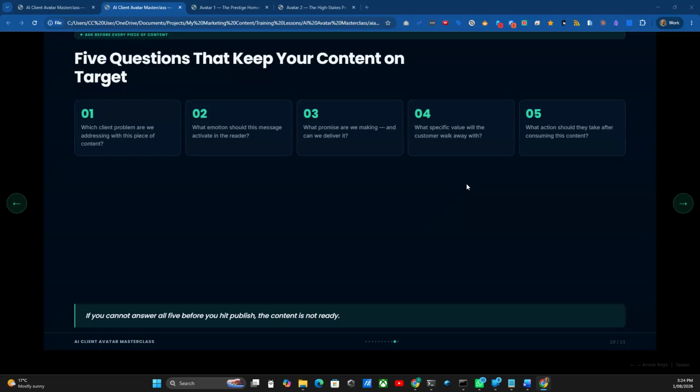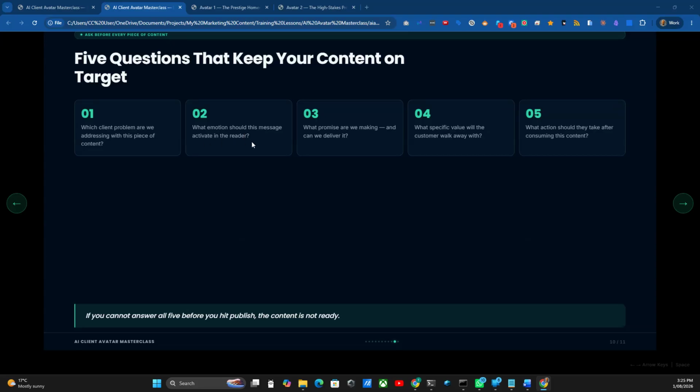So the 5 key questions that we ask for our content targets are: which client problem are we addressing with this piece of content? Whatever it is, as long as we are not defining this, we are making noise. You soon realize that with most graphics people are producing using AI, they've got too much. They're too busy. It's now starting to flip through, because it's not connecting. It's too much.